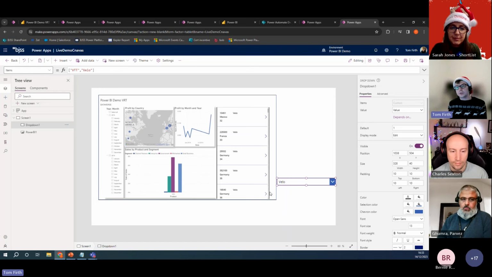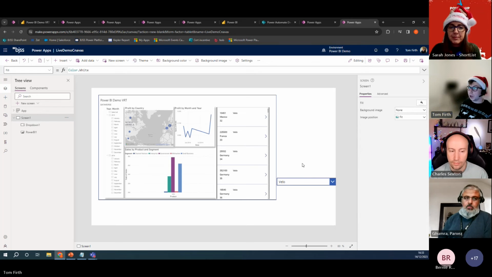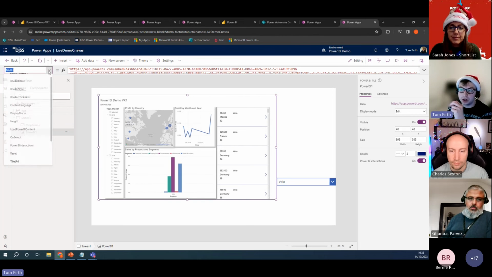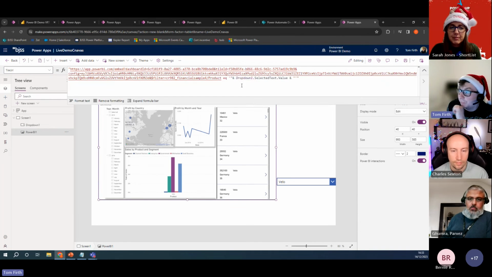It's also very useful because you can bring in multiple different tiles and dashboards from different areas, and you can apply these same filters to every single one by building in the logic within Power Apps. So that's one of the use cases that I particularly like. So it's when you change the allow new API from false to true, then you can go into the tile URL and start adjusting all this.